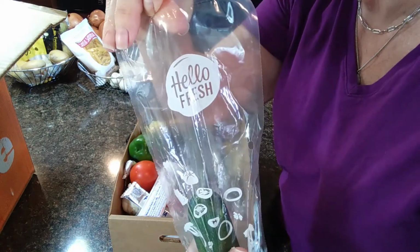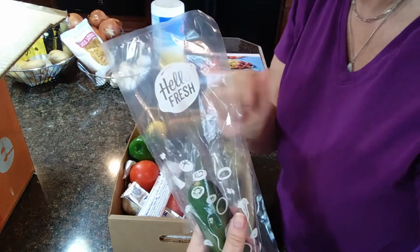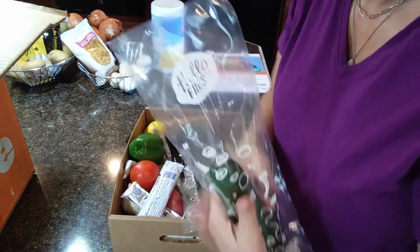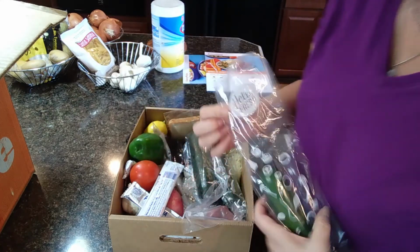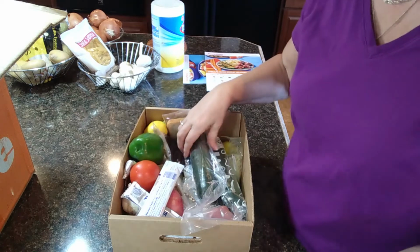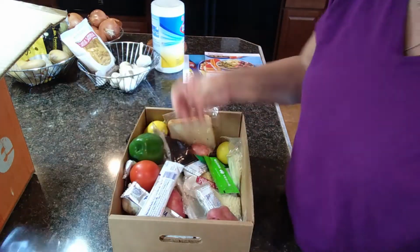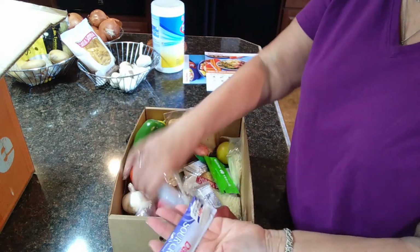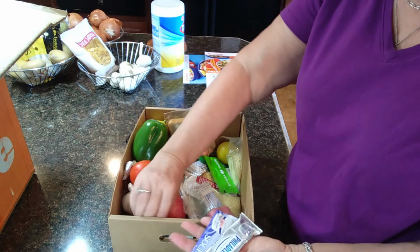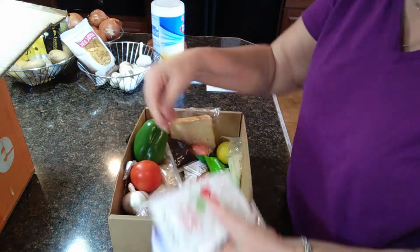Now you're also going to notice this. It's like, wait a minute, I thought you were unboxing EveryPlate. Well, I am. EveryPlate is a division of HelloFresh. It's the cheaper division. The menu isn't as extensive. More zucchini. Oh, more zucchini. We've got green peppers. They send all the little packets of sour cream, tomato paste, cream cheese, cherry jam.